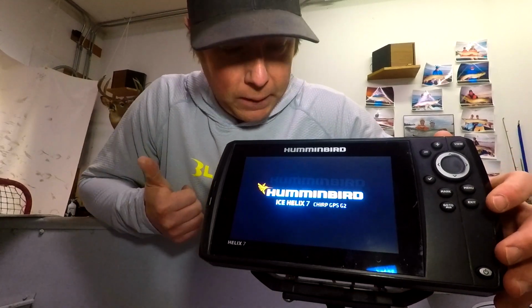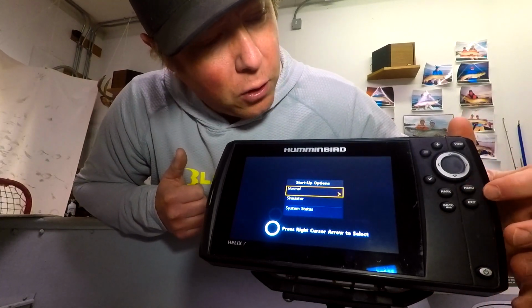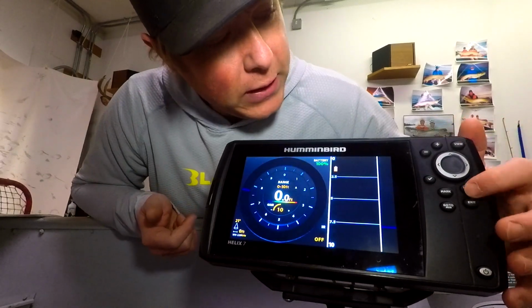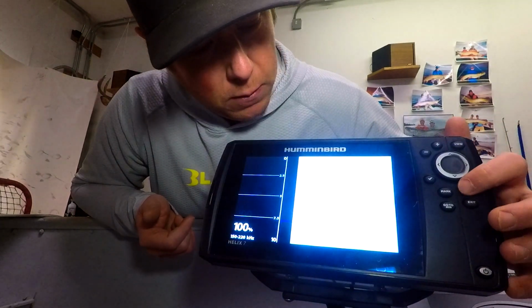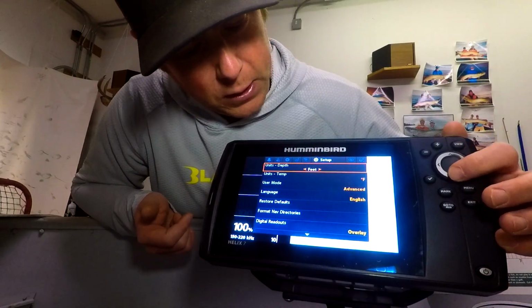And now I have GPS and sonar capabilities, but I'm gonna show you a few things you need to do to get it set up for summer mode, to switch it from fishing mode to summer mode. So we're gonna go to exit. And one thing you need to check is what mode you are in. So hit menu twice. I'll go through that again. You hit menu once, menu twice, and you scroll over to setup and you go to user mode.